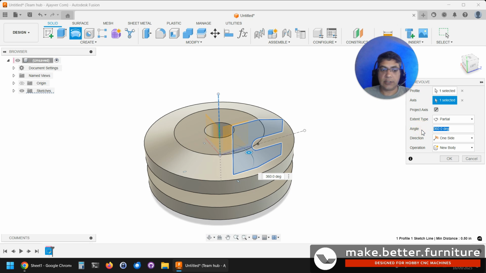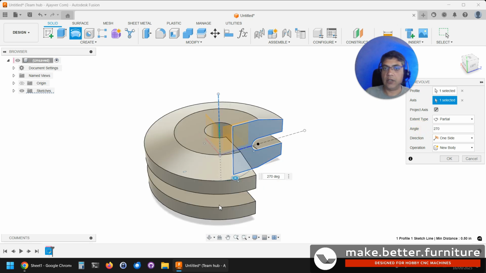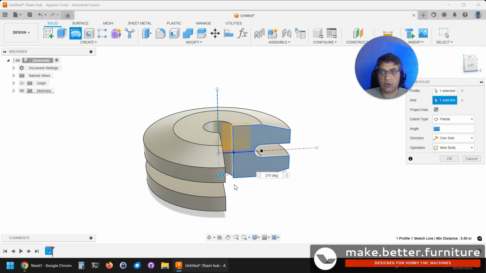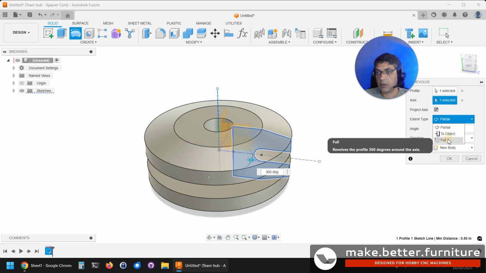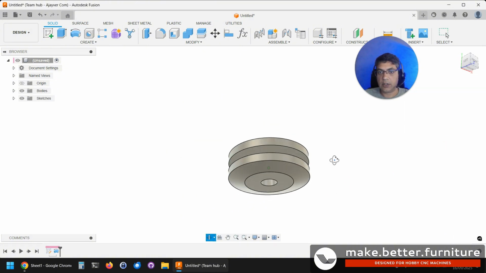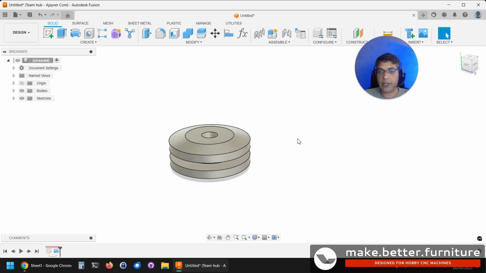You can also adjust the angle, so you don't need to make it complete, but in this case this yo-yo would not work in this configuration, so let's just make it full and let's click OK, and we have the part ready.